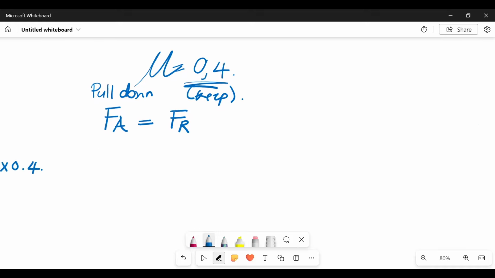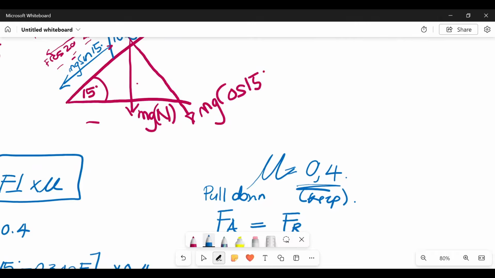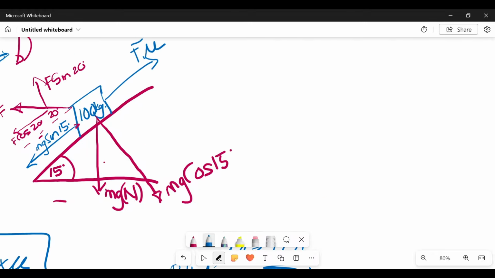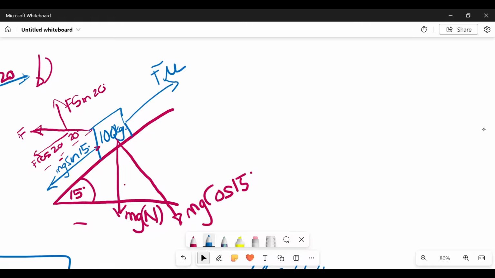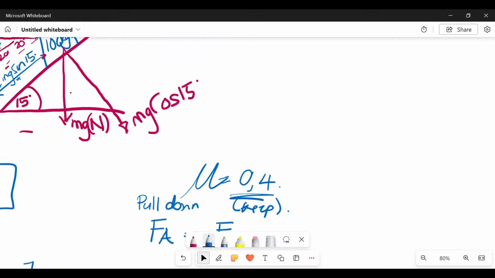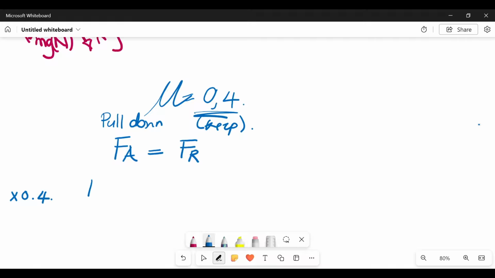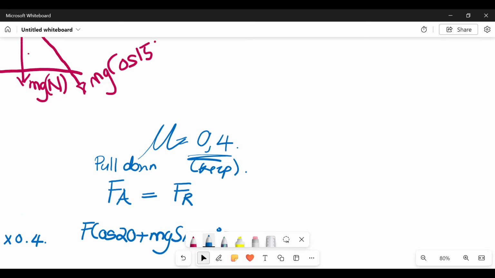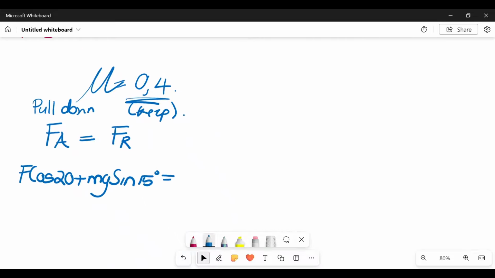Okay, sharp. Then remember, what's trying to pull down, essentially, are the forces acting along the parallel plane with our surface. Our surface is inclined, so what's working on the parallel plane is our Fx here, as well as our mg sine 15 here. They are acting in the same direction, so we add them together. Remember, our Fx is our F cos 20 plus our mg sine 15. Remember they're in the same plane and in the same direction.